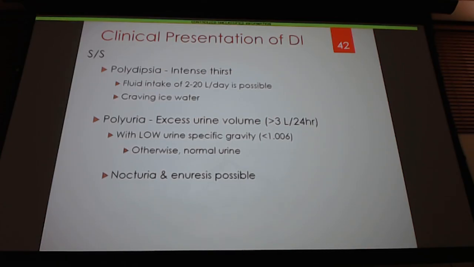Alright, so signs and symptoms. They are peeing a lot. And if I'm peeing a lot and drinking a lot, would I come in and see my PA or my doctor? Maybe not, right? Because they think the reason I'm peeing a lot is because I'm so thirsty. And so it kind of makes sense.